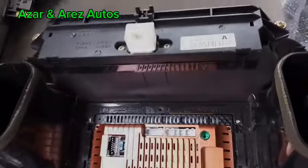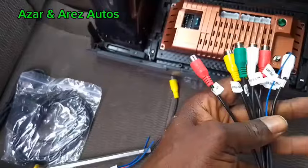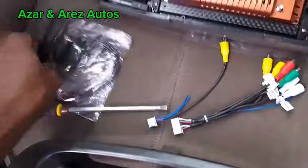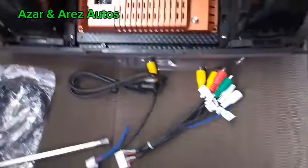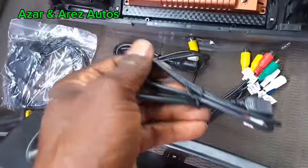The air vent has been fixed. This is the AV cables for audio out and audio in. This cable is for USB connection. It comes with two USB and the GPS system.